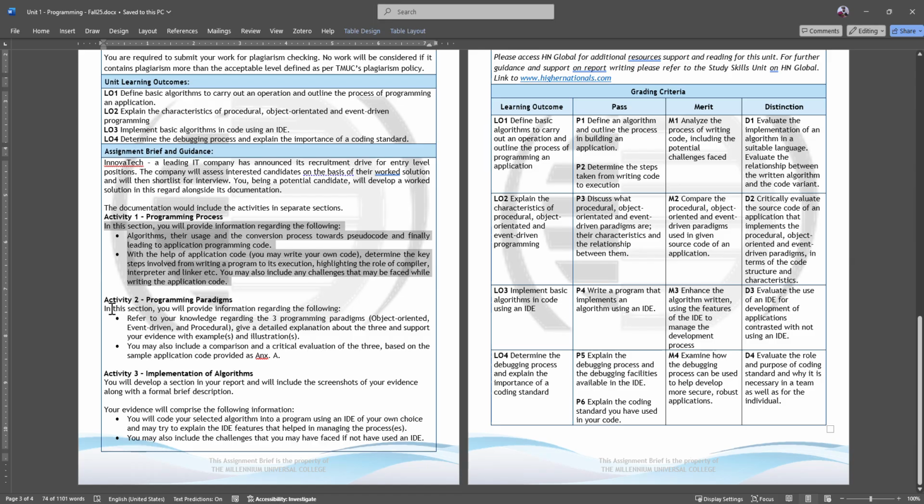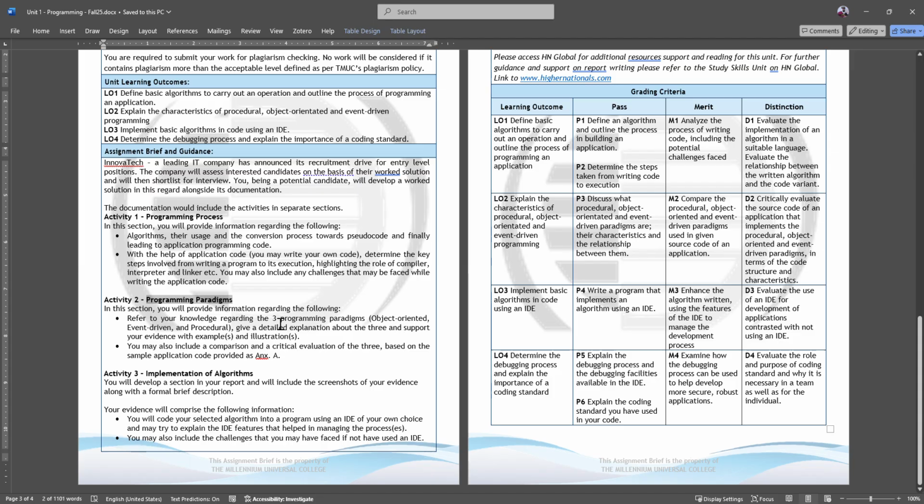You will create a section in your report, section 2, and that will be termed programming paradigms, and then you will start the evidence. In this section, you will provide information regarding the following. Refer to your knowledge regarding the three programming paradigms.